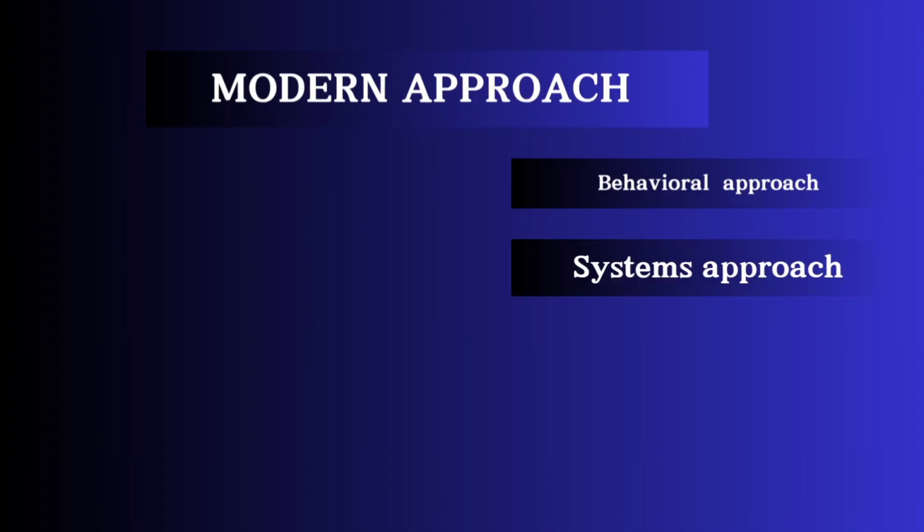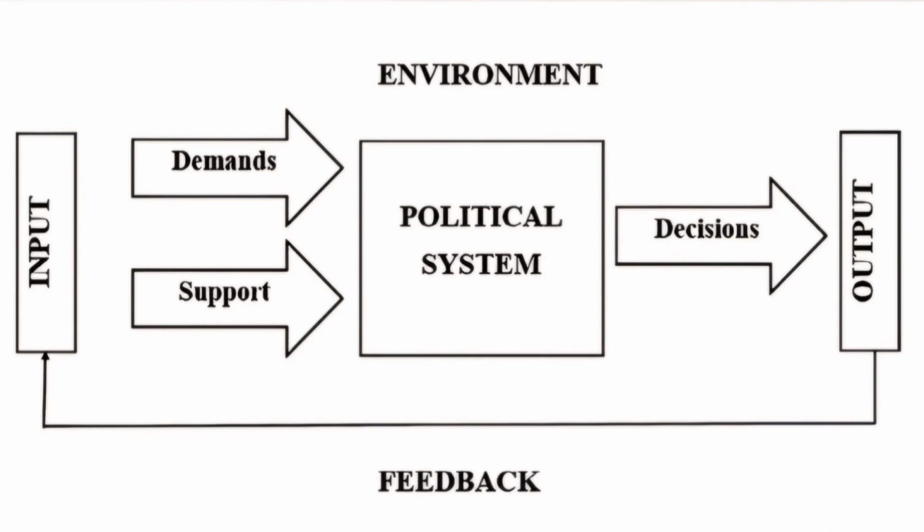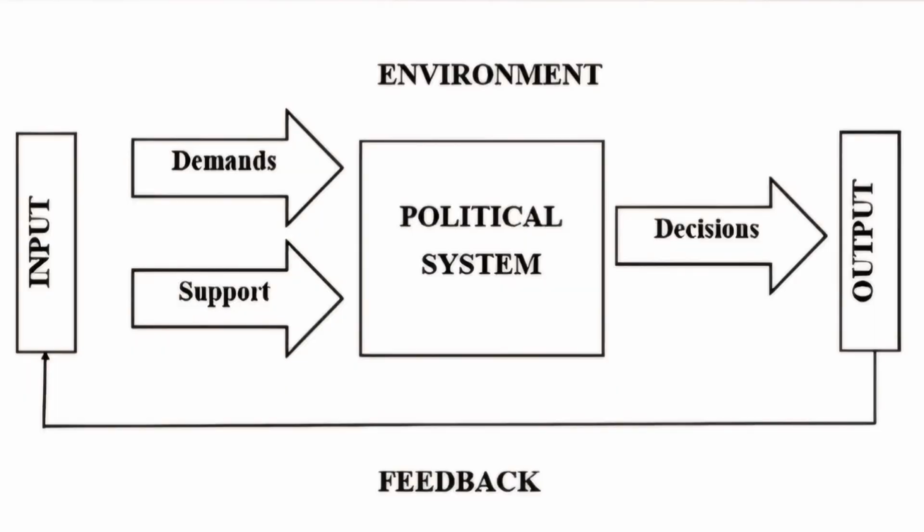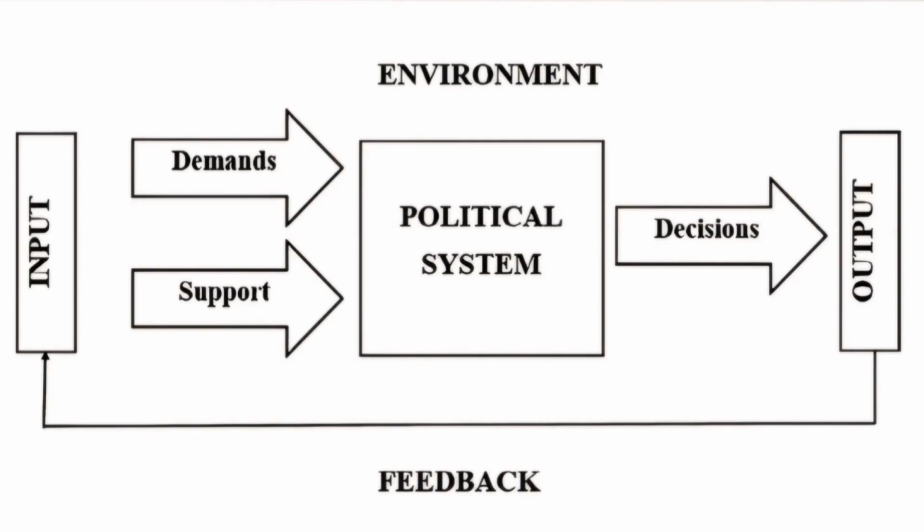The next, we have the system approach. The system approach, which is a form of modern approach, sees politics as a form of system. As a system, you have the input, which is made up of the demand and the support, which goes into the political system, and then you have the outputs, which are policies or decisions being made by the political system. Let's take, for example, when the citizens of a nation protest for a new minimum wage, that is a form of demand which goes into the political system. Now, the political system, after much deliberations and meetings, then makes decisions or policy regarding that minimum wage, which are a form of output.